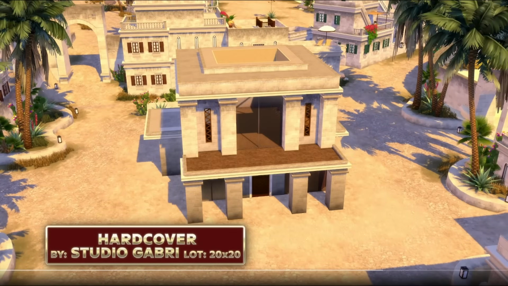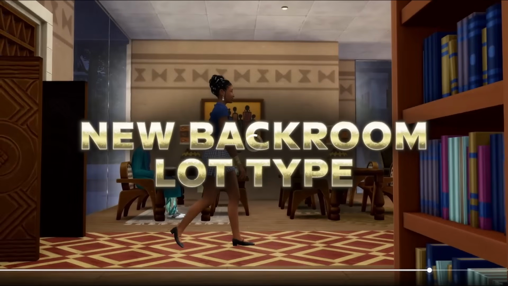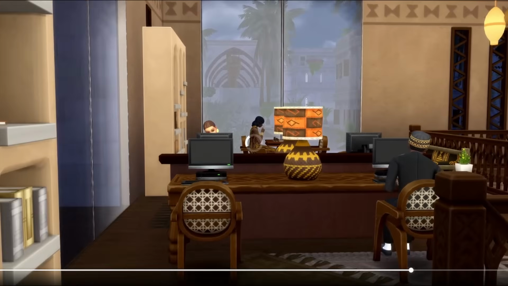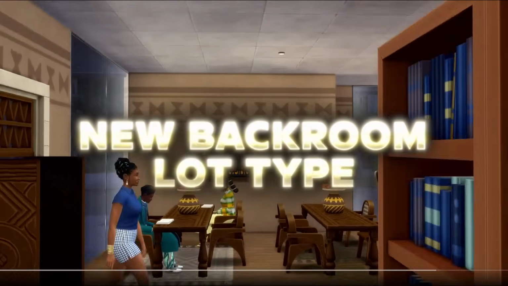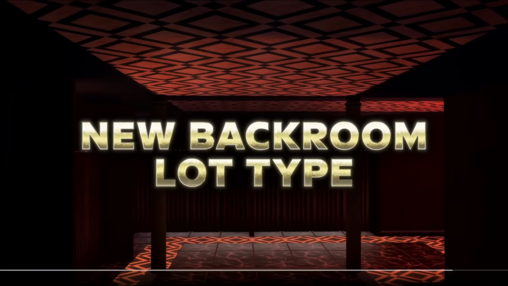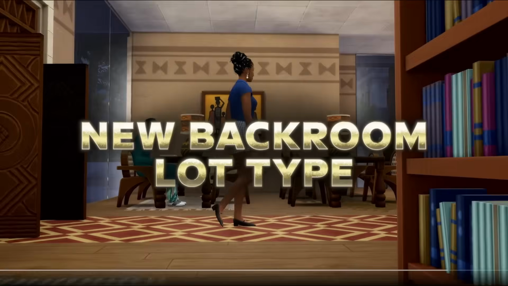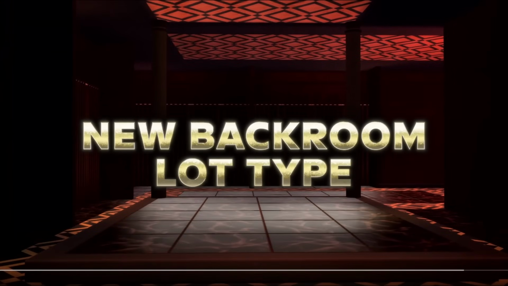And then we have the hardcover by Studio Gabri. I could be saying their name wrong. Wait, I think I skipped over something. What was the lot size? 20 by 20. Okay, and this is the new backroom lot type. So it starts off, I think, like a library, I think a gym, they said, but then it turns into a nightclub. So it's like a 2-in-1 situation.